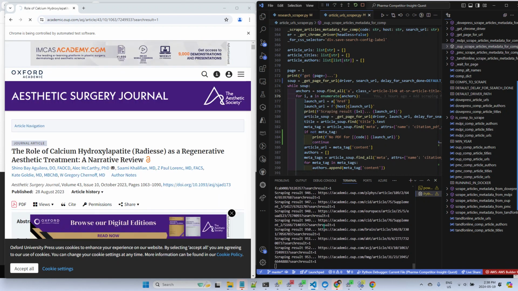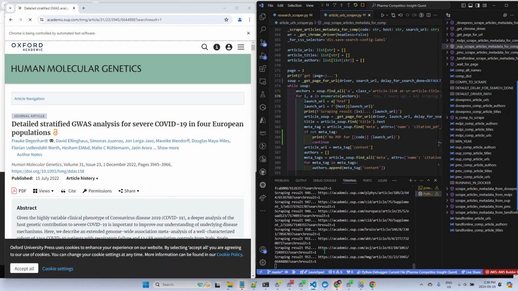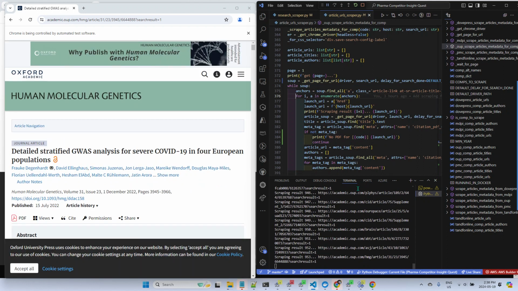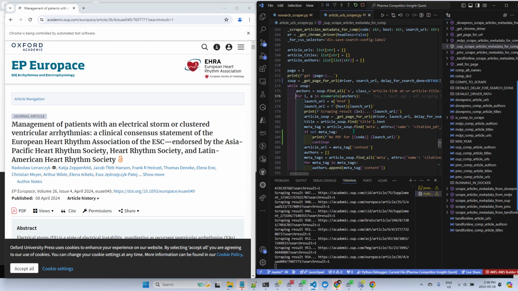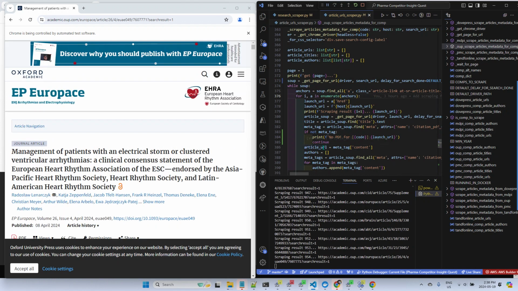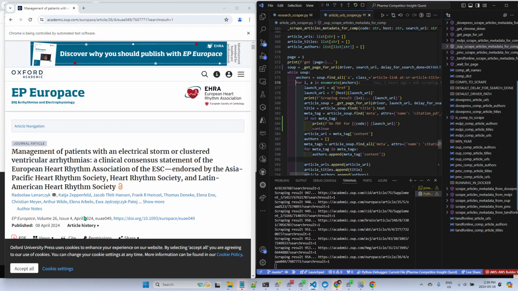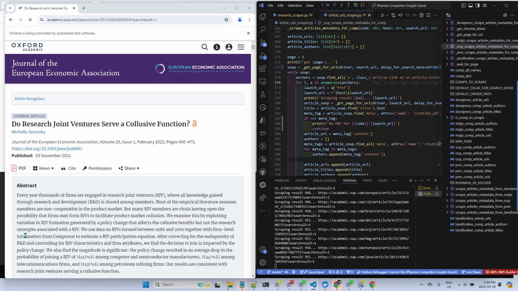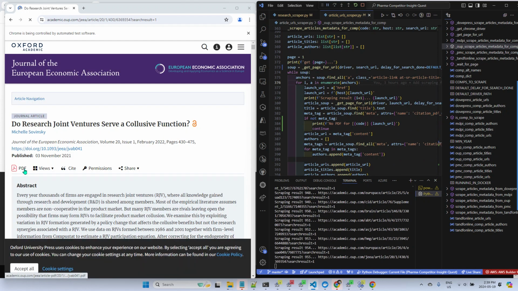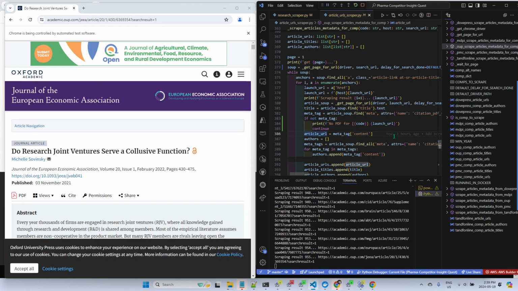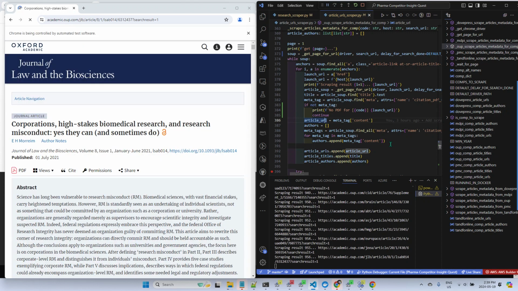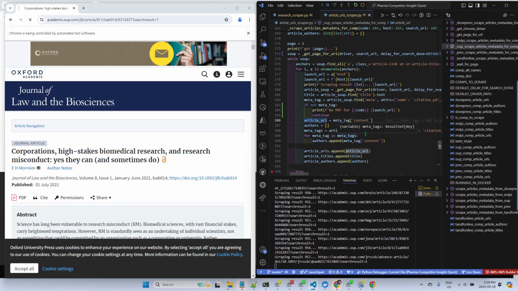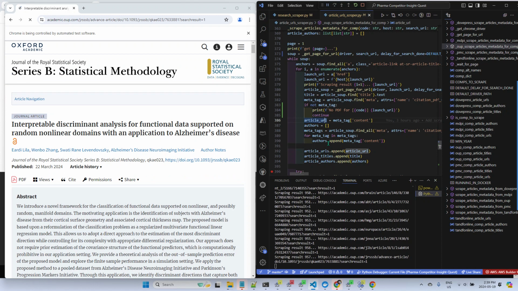So that's what the scraper is doing now. Actually, it's going through all those article pages and extracting the metadata. As I said, like title and the article URL. This is this PDF link here. You see. So it's extracted as article URL, so that later it can download the PDF and extract the text from it. Okay, and it's getting all the authors here.